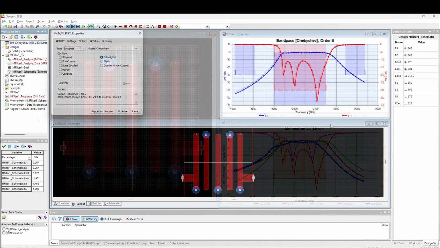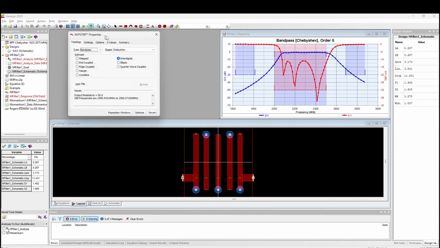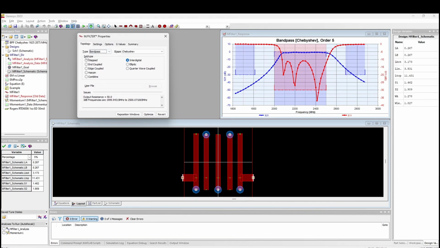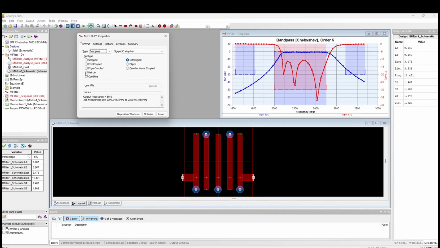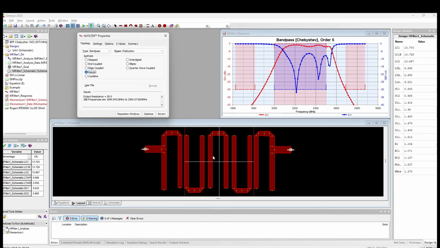So we can take this thing and we can take a look at, let's see here. All right. So I've clicked on the filter here, and this is where you can select what you would like. So this is what's known as an interdigital type of filter. You may be more familiar with something like a hairpin. So if we click on hairpin, it'll automatically go to a hairpin design. But we can say we want to keep all of the design parameters. We just want to use a different topology. And so we've chosen hairpin.